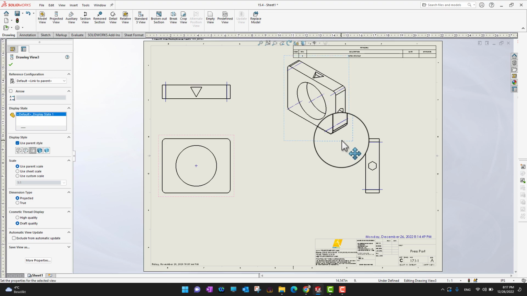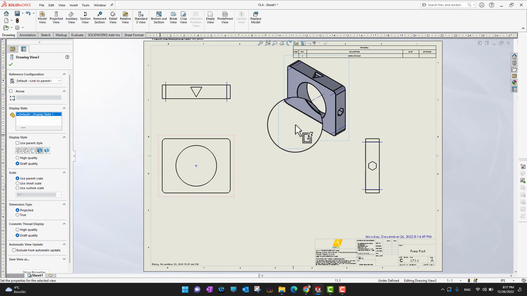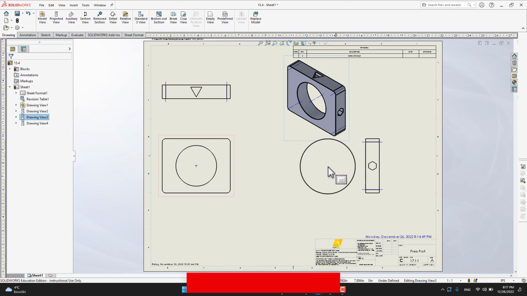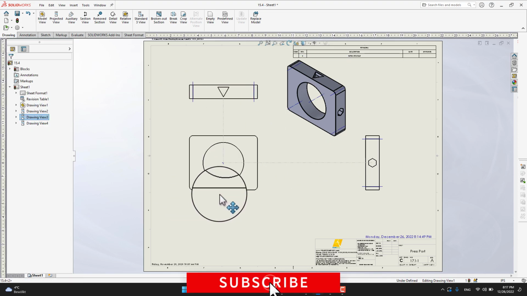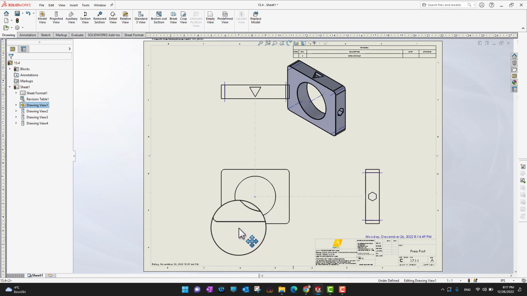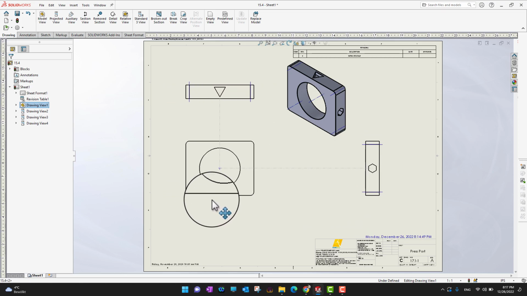And yes, sometimes most designers like to have this isometric view with these shades. In that way, some people think it is easy to understand the part information exactly. Then I'm going to click the green check mark. And I was talking about the movement, but I can move the top view. By using the top view, I can move both, which are the projections of the part, like this.